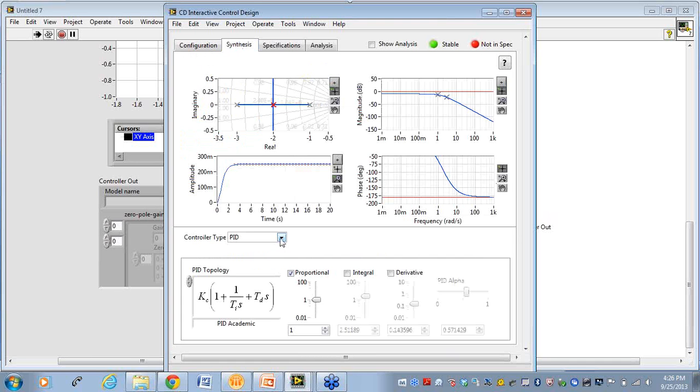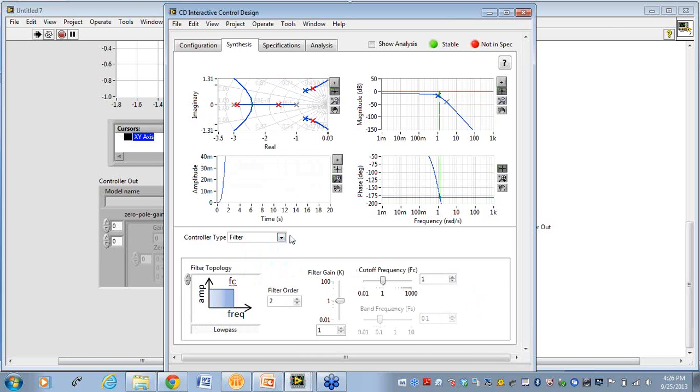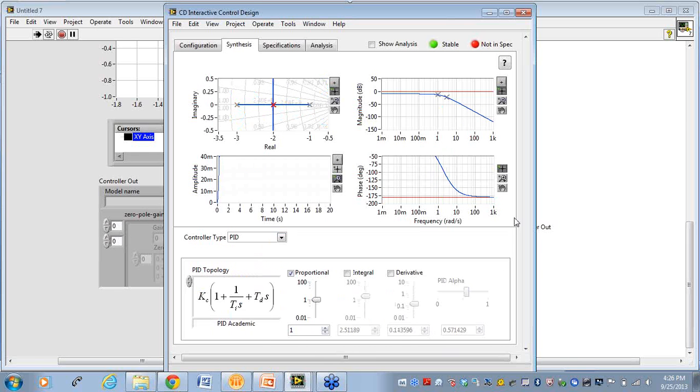So here you can choose your controller type, if you want PID, a filter, a lead lag, and depending on what you choose, what you see on top will vary. And what you see on top are basically the performance characteristics. So you can tweak the settings here, and effectively you can see that things here will change. So I'm just going to change the gain here, and you see that my Bode diagram and the location of my poles are changing. So if you know that you want your poles in a certain way, or you want your Bode diagram to look in a particular way, then you can just tweak these until you reach that stage, and then you can go on to the next stage.